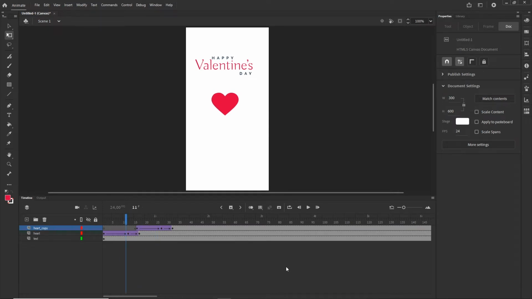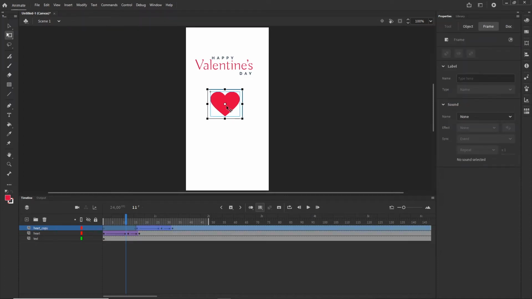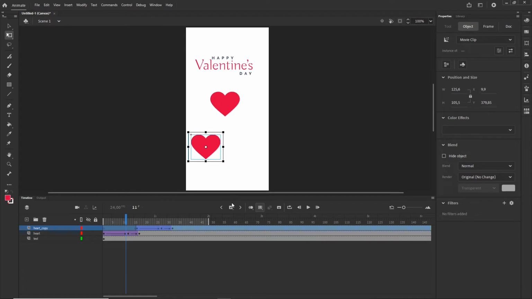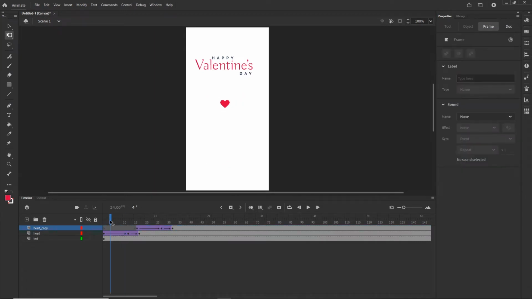So what I can do is there is this thing called edit multiple frames, and I'm going to click on this one. This is going to give me a range of frames, so I will with my mouse put it like so. So basically I want to have covered all of these keyframes. Then I will click on this heart copy layer and I am going to position it maybe like so. And then I am going to unclick this edit multiple frames. And right now basically what is going to happen is that the whole animation is going to be moved like so.